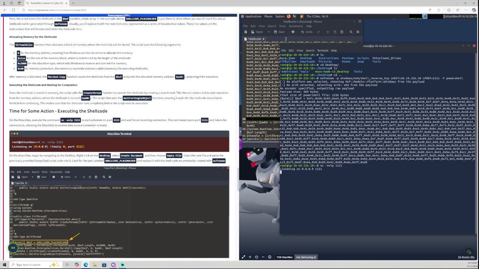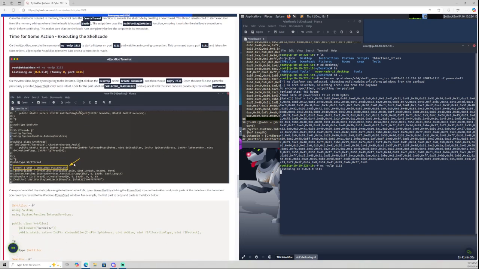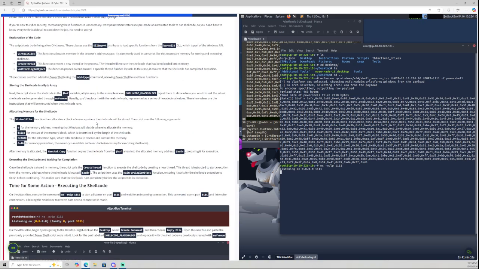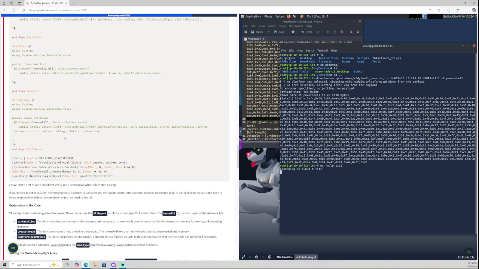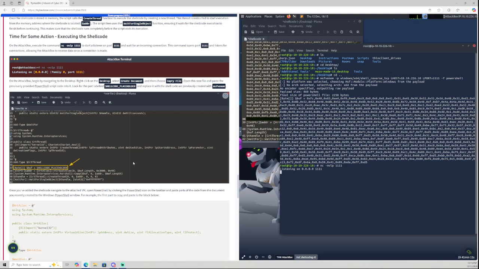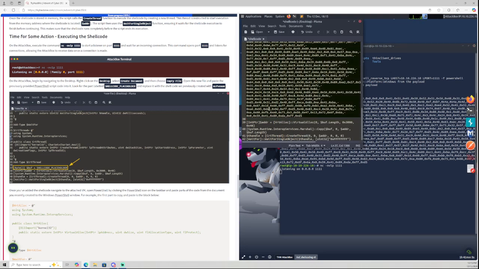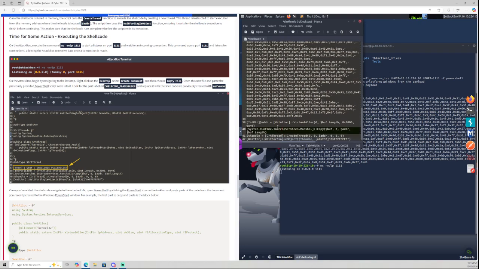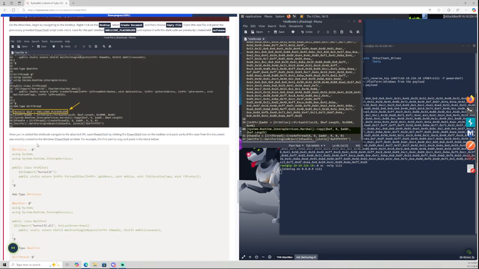Now, this is where it's going to be kind of a pain in the butt, because I have to copy and paste from this machine to the other one. They're showing you how to do this, but they're not showing you how to get it onto a machine, because there are so many different ways. This is just one method of getting shellcode to a machine. What I mean by that is, yes, we built this whole payload that we can run in PowerShell, but this is not the only way to run shellcode on a machine. So keep that in mind.